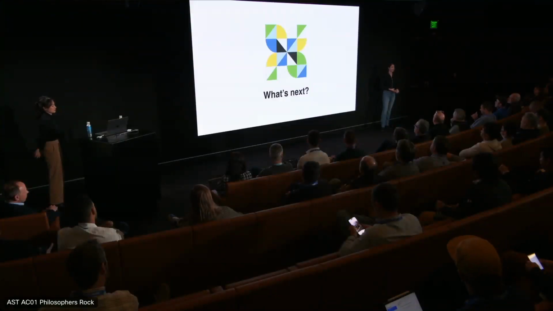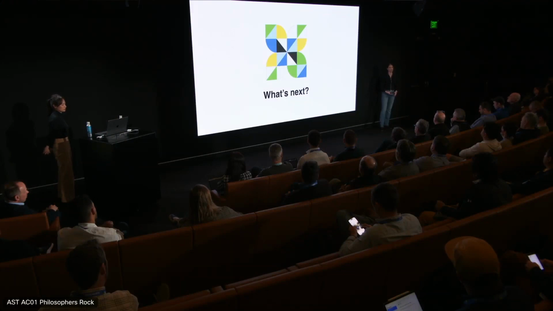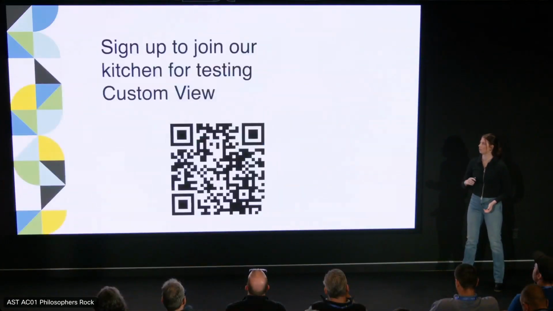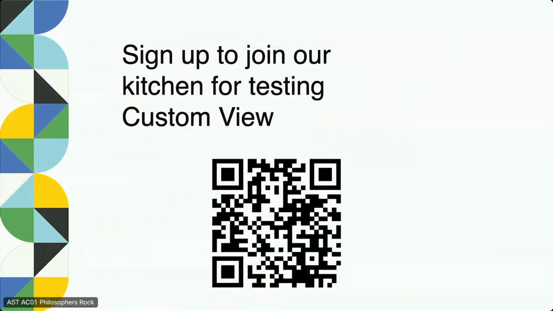Now, what's next? As Giuliano mentioned in the keynote, we are currently working to get a free tier of Studio available to all of you, and Custom View will be coming with this. But as we continue to scale testing, I want to talk to more of you. So please scan this QR code to sign up to get early access to Custom View and join our kitchen.